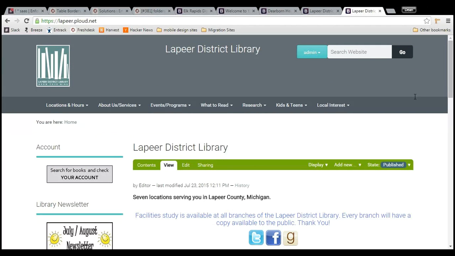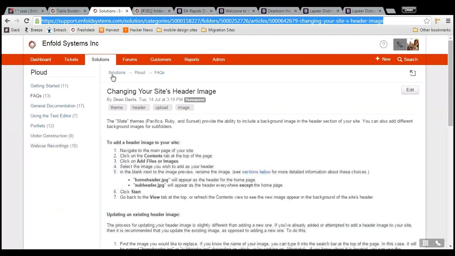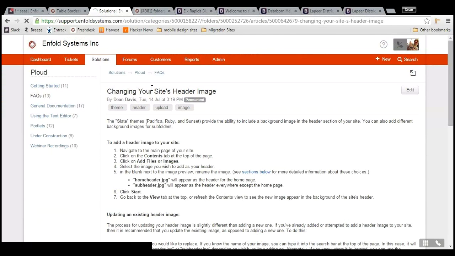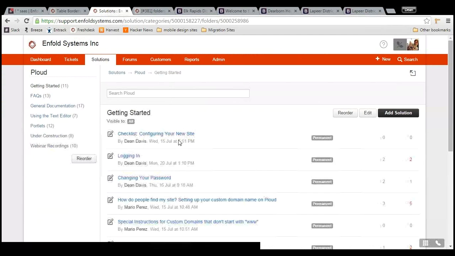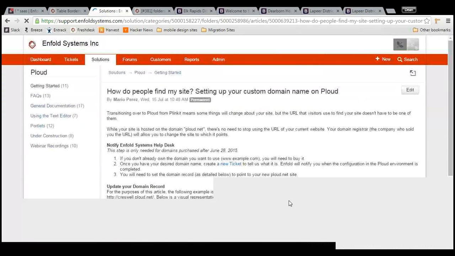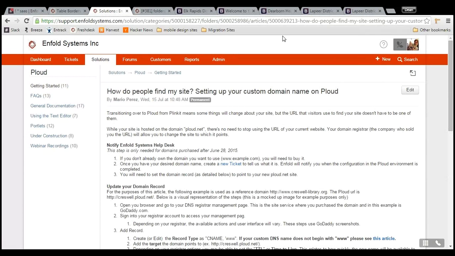Let's see. When the cloud site goes live, will the website be able to keep its old web address it has hosted through Plinkit? Yes, there are some steps for making sure that happens, and that's covered in the article that we have on here, setting up your custom domain name.